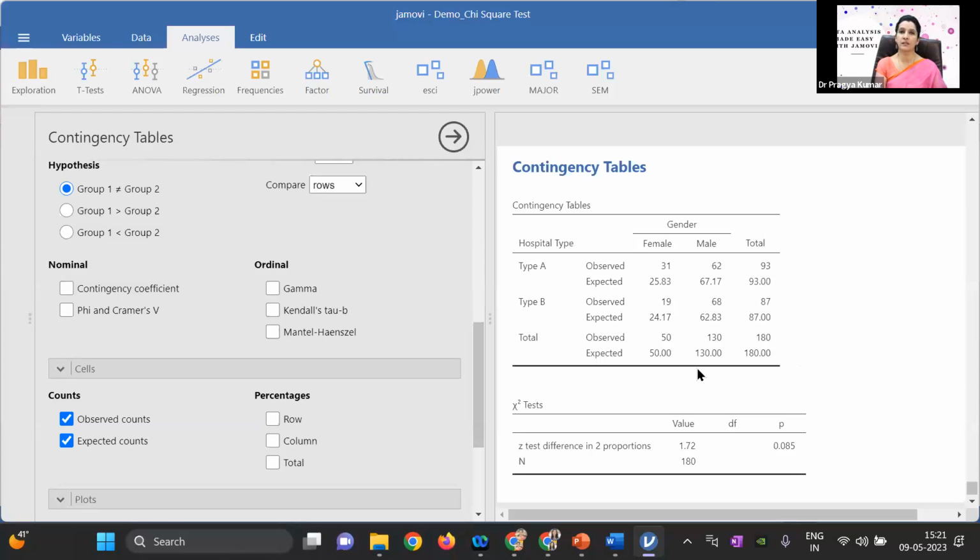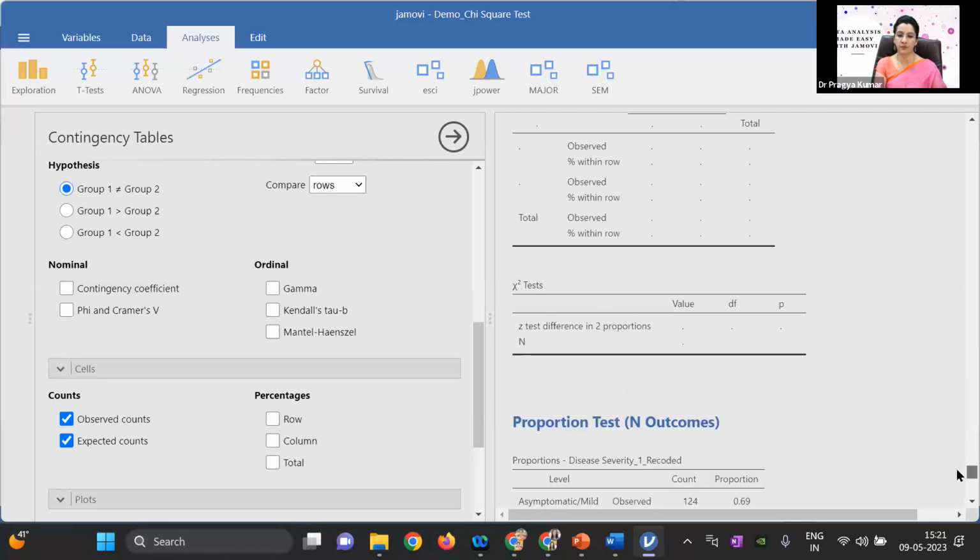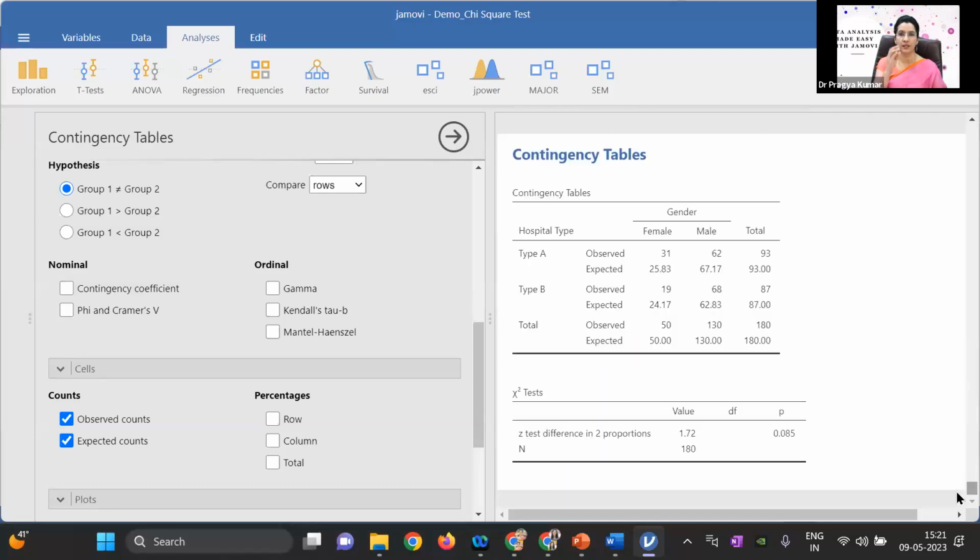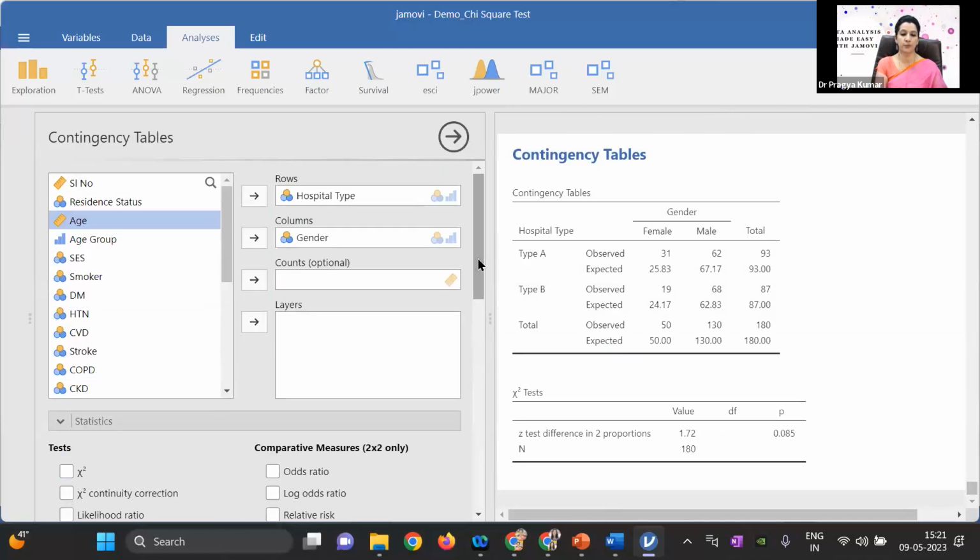So there's again one question: can we write yes followed by no? Yes, you can do that. JAMOVI writes no first and then yes, but you can reverse that, because I know that writing no first is generally not what we do. So you can reverse the figures when you are transferring the values into your table. So this was regarding the chi-square test of 2 proportions.